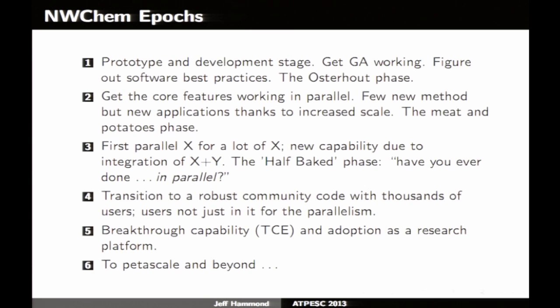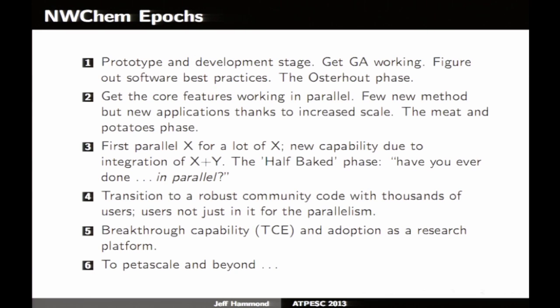It'd be nice if I had a Gantt diagram for this, but I wasn't around, obviously, for most of these phases. But the beginning phase I talked about last week, Oosterhout scaling. The Oosterhout phase is you want to just get stuff working. So I know they spent a lot of time trying to just figure out what best practices were. This is the beauty of block funding. You could take some risks and try and prototype things.